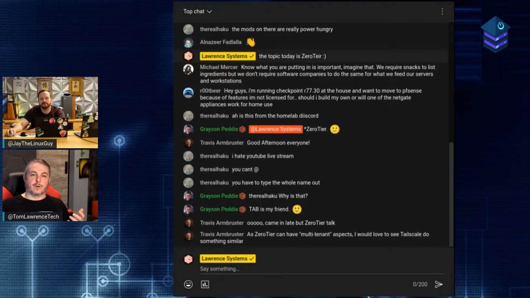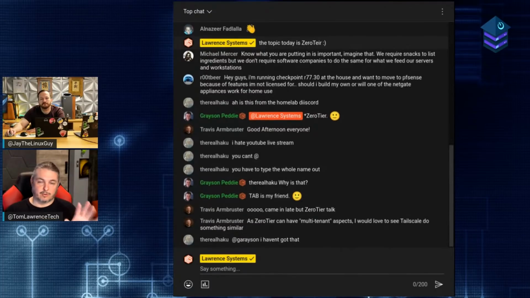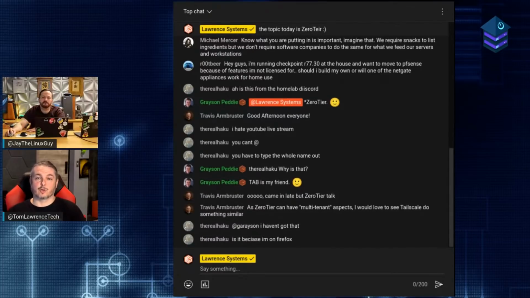So when you first install it, it just adds the node. Then you have your globally, publicly available nodes. We're not going to get too much into self-hosting, but a lot of people are just going to want to use the default and join using the ZeroTier control plane. We'll use Jay's place as an example. Jay loads ZeroTier on his computer and gets an extra network adapter. He says, I would like to join this network.